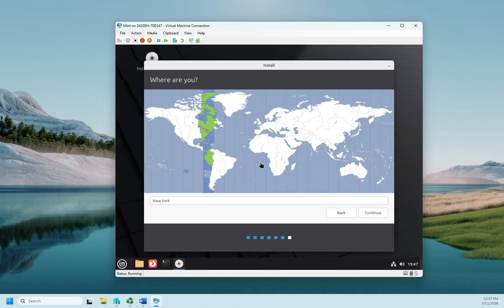Continue. And we are going to go to Los Angeles. I wish they would actually, given all of our versions have done this, in fact just about every Linux install I've ever done does this, where they do this by the key city in the region, not by the actual time zone. So click continue.